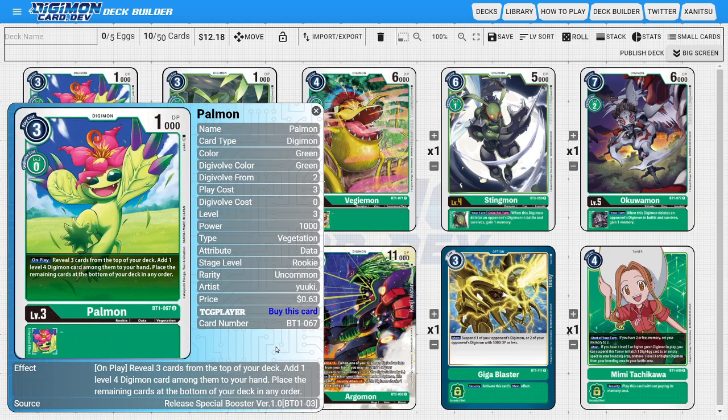So you could think about running Palmon, because Palmon is pretty decent at trying to fix your hand, where she's just checking the top 3, so that you could try to find a level 4 Digimon, and then after you utilize her on-play ability, she makes great Digisorption fodder.